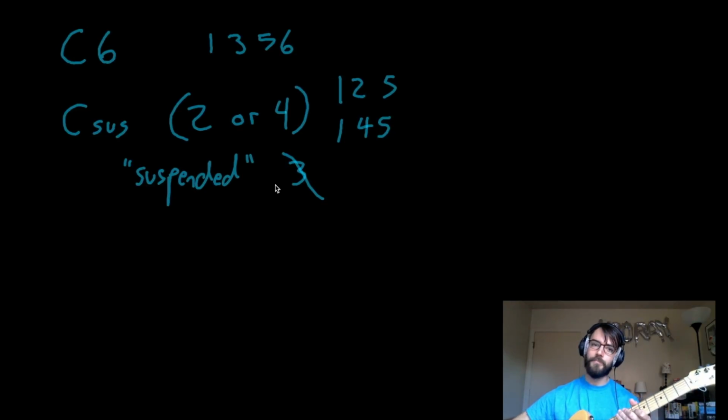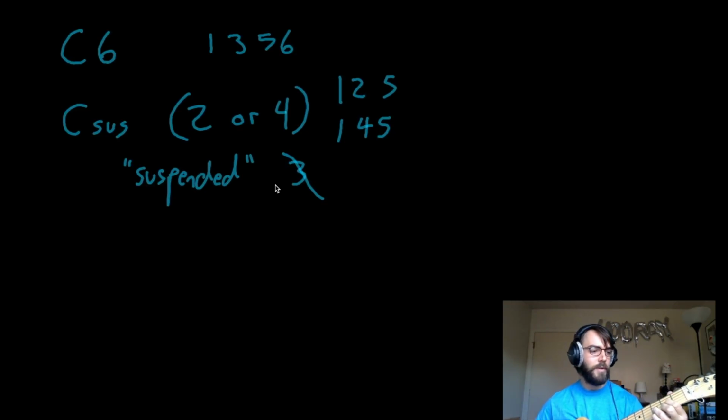So for example, if I have D, not plugged in, but we have D here, and if I do a suspended 4 chord, or a suspended 2, I'm omitting the third in favor of the 2 or the 4. In fact, if you know Tom Petty, Free Falling, goes suspended 4, suspended 2. Right, he's kind of just playing around with moving that note up and down.